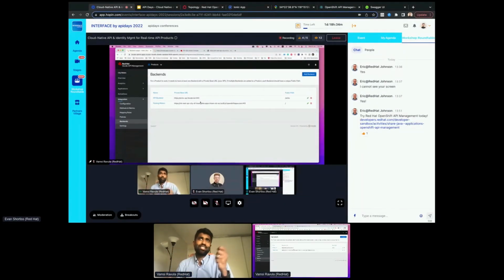product. And the things that you see here are the public paths. These are the paths relative to the product, or relative to the gateway, from which you can access these different backends. What I mean by that is, for example, if you want to access the parking meters API, you go to the URL of the gateway, and from the base path, you can access the parking meters. If you want to access the eco API, you have to go to the eco path of the gateway to access this.